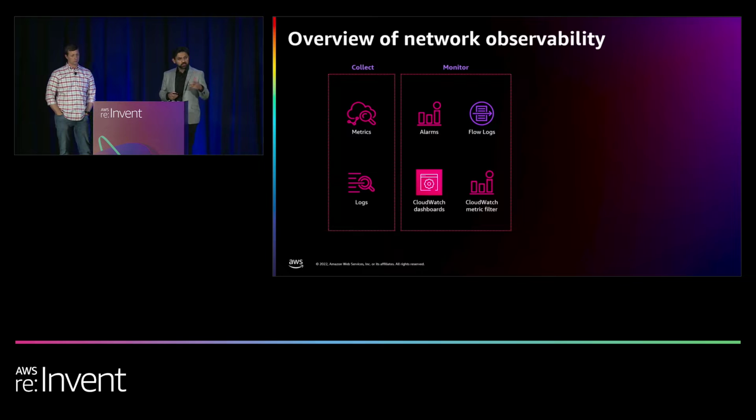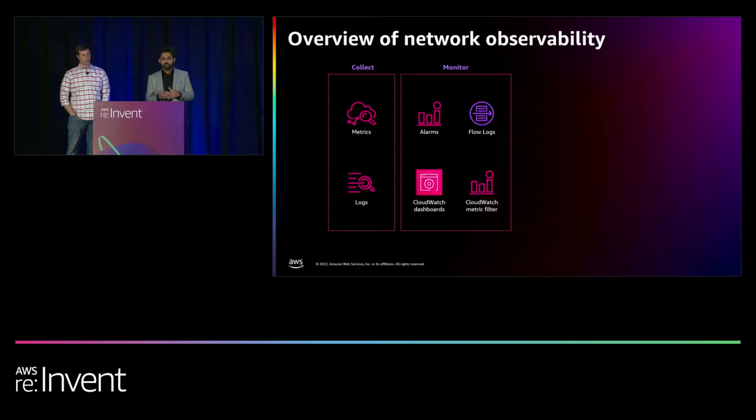So once you collect your logs and metrics, then the next step is to create the alarms, filters, and dashboards to monitor them proactively. And we are going to cover some of the ways in which you can do that. When you do this, it allows you to identify issues and anomalous trends proactively. It helps you to notify relevant teams, and sometimes also automatically remediate them.